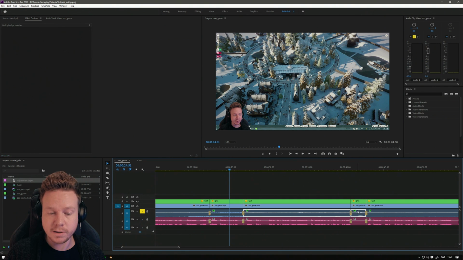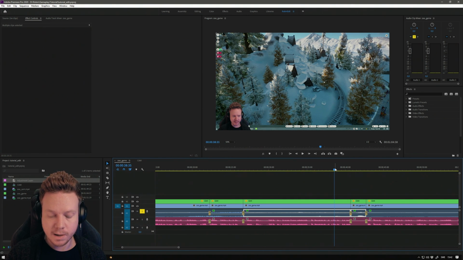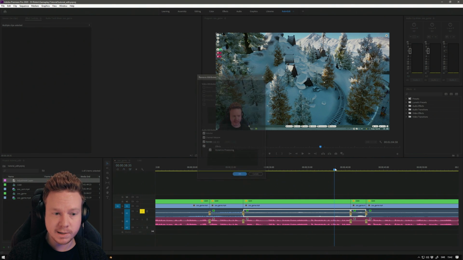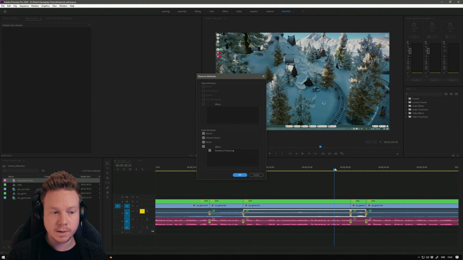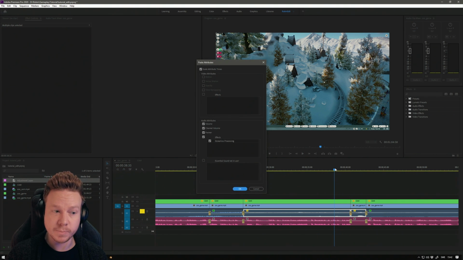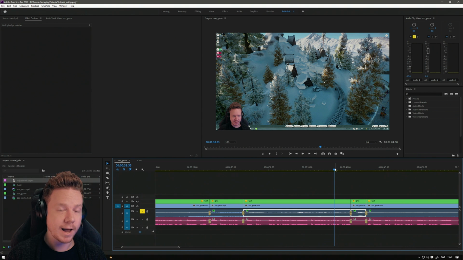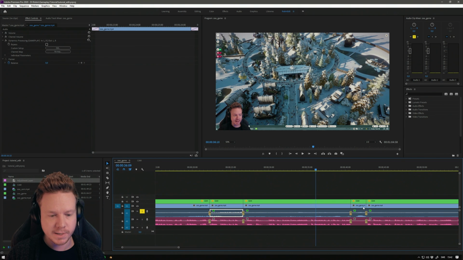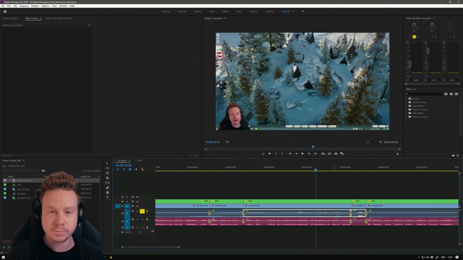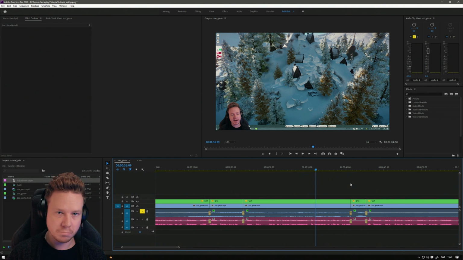Then I'll select all of the clips that I want to do something with. Now, my 1 key is remove attributes, hit enter. My 2 key is paste attributes, hit enter. And we've done all of that. So when I'm editing, if I'm in that situation and I copy this and I'm like, okay, this and this, 1 and 2, done. That's it. I've just removed all the attributes and pasted all the attributes in like half a second.